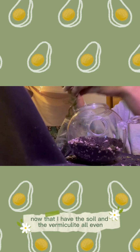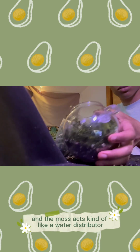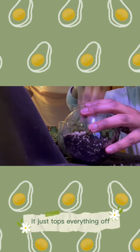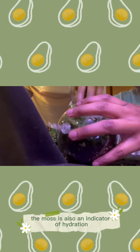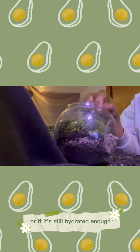Now that I have the soil and the vermiculite all even, I'm adding in some moss. And the moss acts kind of like a water distributor and also decoration, in my opinion. It just tops everything off. It looks so pretty and makes everything look so green and natural. The moss is also an indicator of hydration. By looking at the color, you can kind of tell when it needs watering or if it's still hydrated enough.